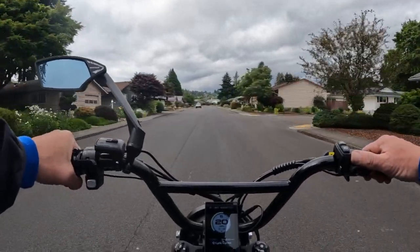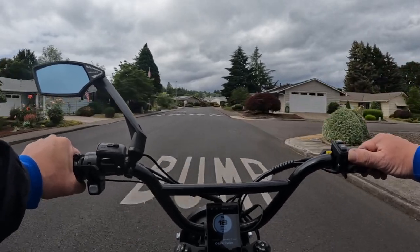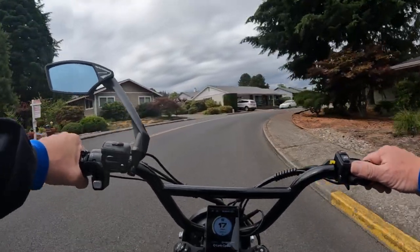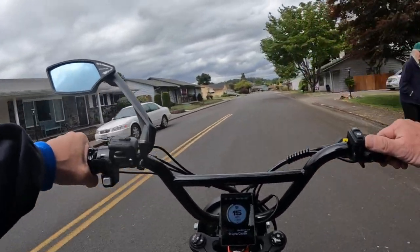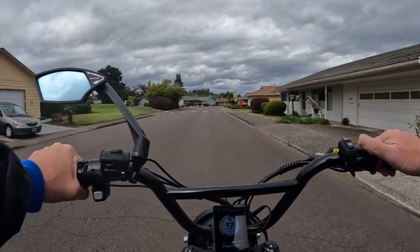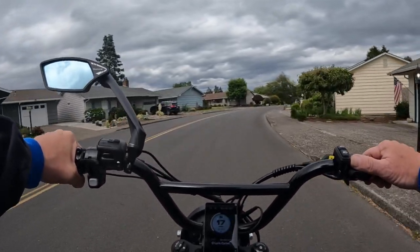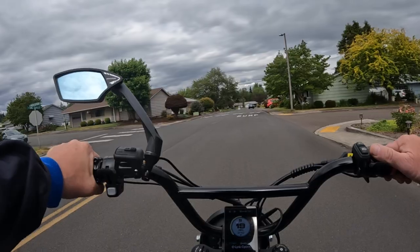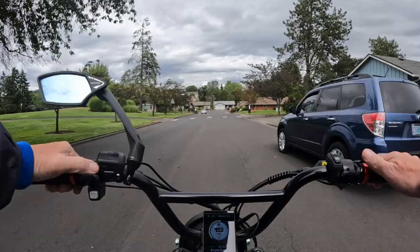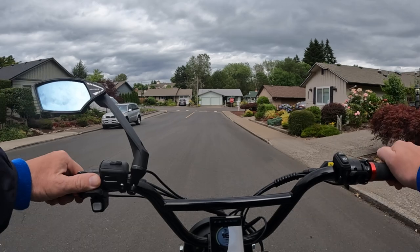But I would love to see a battery someday that could get you something crazy like 100 miles, which some bikes already claim that they can do. But let's face it, when they give you a range level, that range level is always on pedal assist one. Nobody gives you a good range number for a bike that's going faster consistently. It's always under the best conditions, 175 pound rider, if that. And actually I am exactly right there at about 175 right now, so I'm that weight of a rider.